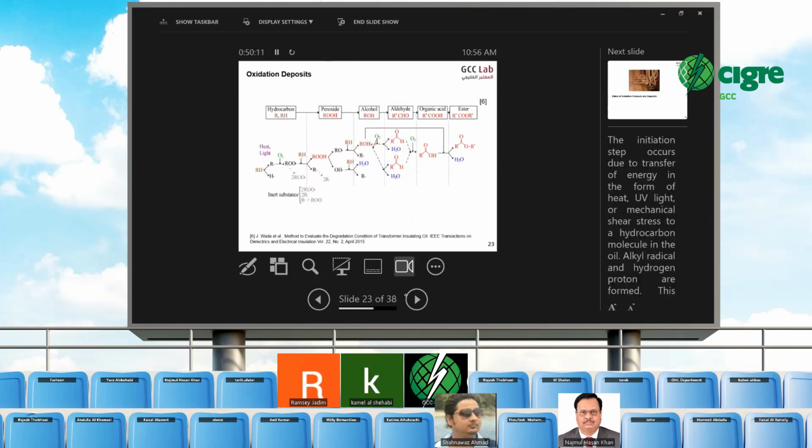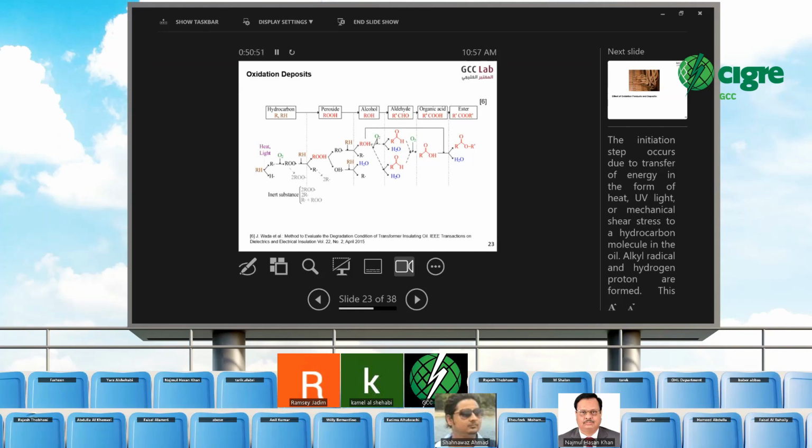We'll go to oxidation deposit. It's important here to understand it. I don't want to keep you seeing all these chemistry compounds, but this one I took from one article, a new article, not new, but it was new information at that time.